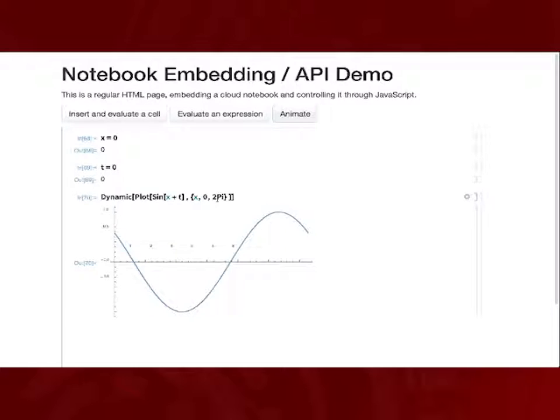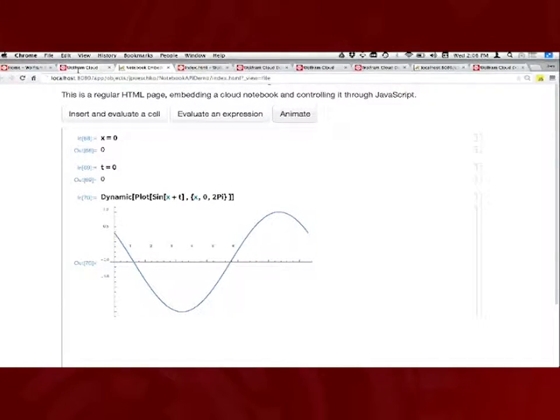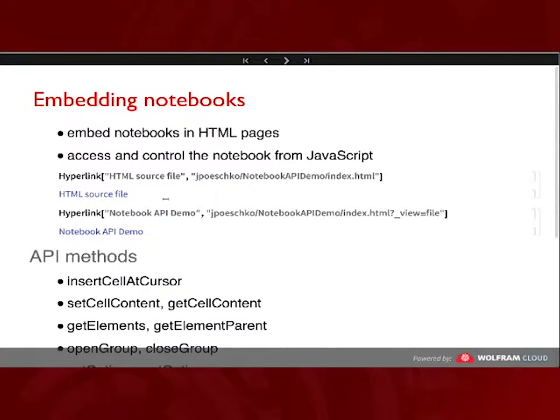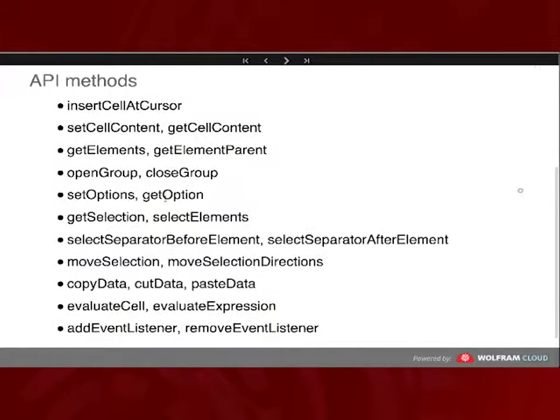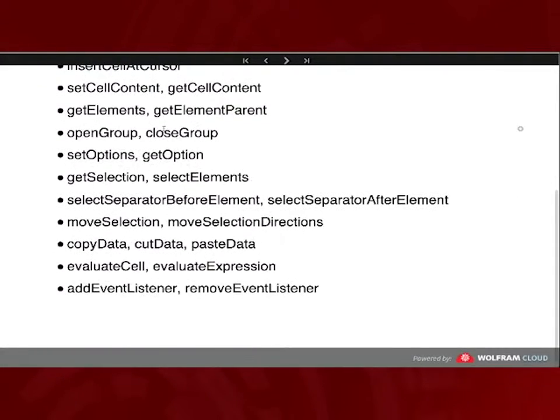Of course, you should also be able to do all of these things in the Wolfram language, and we're definitely working on, let's say, animator box and things like that. But it might still be nice to be able to control things from JavaScript if you want to. As I said, we just started working on this. There's quite a few API methods already, but it's not completely stable and documented yet. But I definitely would like to know if you have some use cases for this, maybe that can inform how we design and document this API.